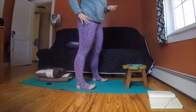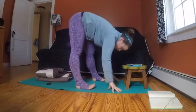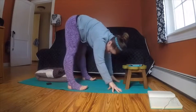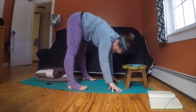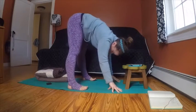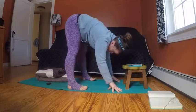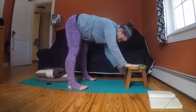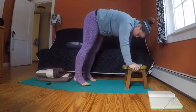This might be also an opportunity for down dog. A little bit more forward fold. And then once you're ready to, we'll switch over to the other side.